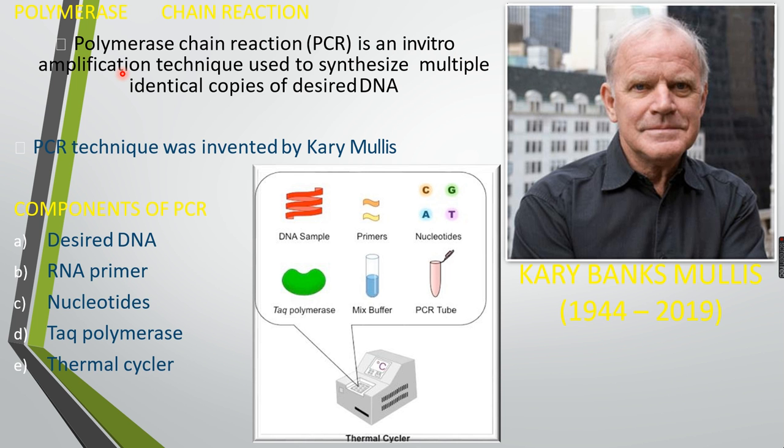Amplification: for a virus or bacteria, its genetic material, RNA or DNA, even in minute quantity, can be amplified and used to synthesize multiple identical copies of the desired DNA. It is also useful if you need certain desired DNA for the preparation of vaccines; we can produce multiple identical copies of the desired DNA with the help of the PCR technique.